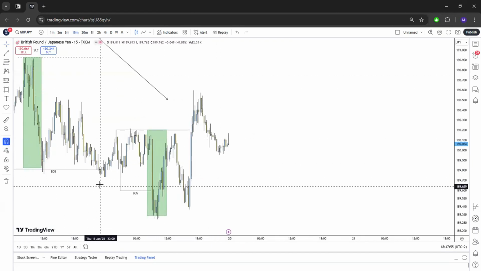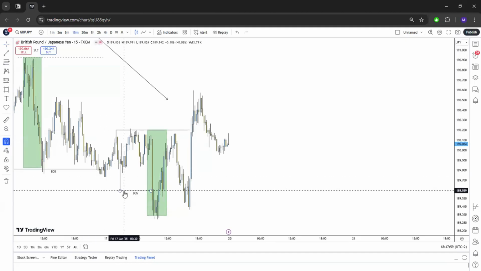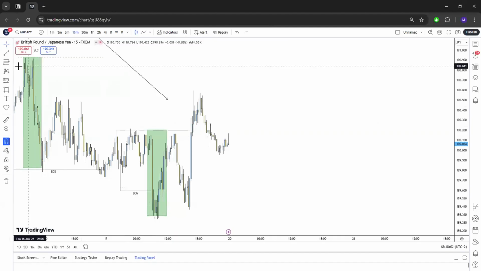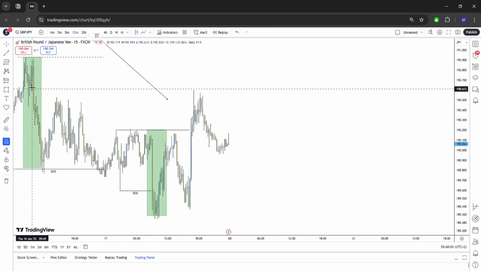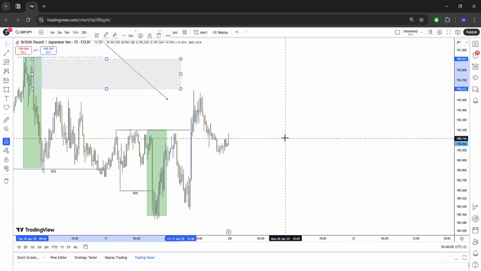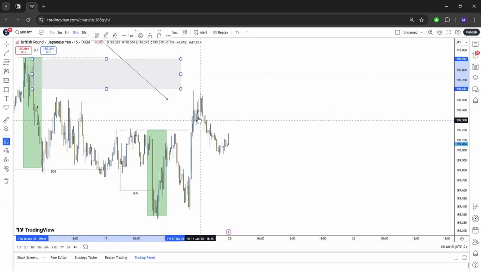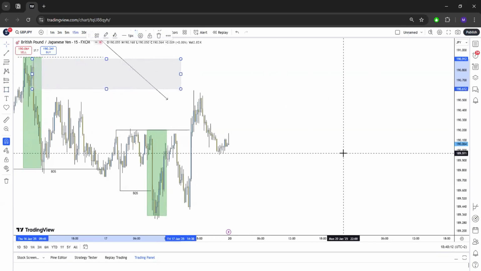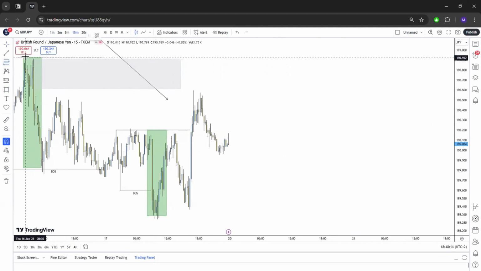Now you can see that this initially was the low, and then we spiked that low. So this becomes your new low. You're still anticipating that price action will come all the way into this area right here. However, price action does not come into that area, and we unfortunately don't get a trade in London session.